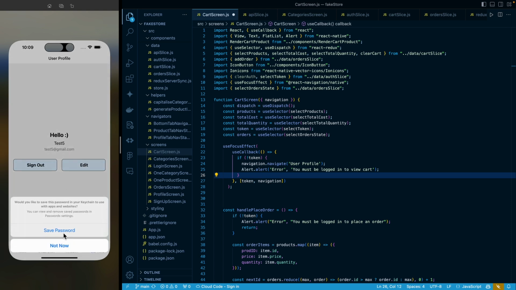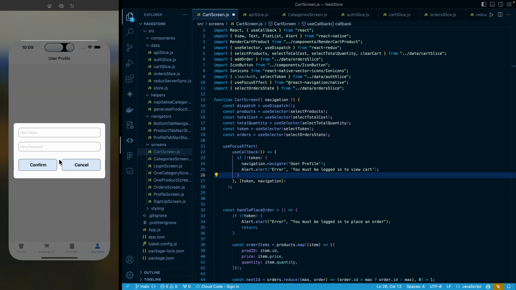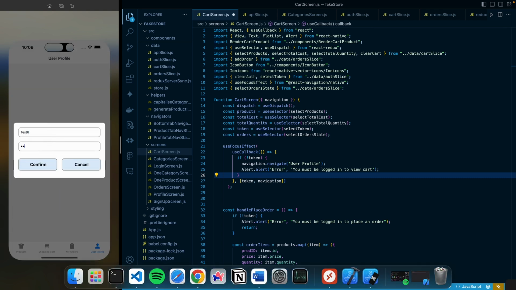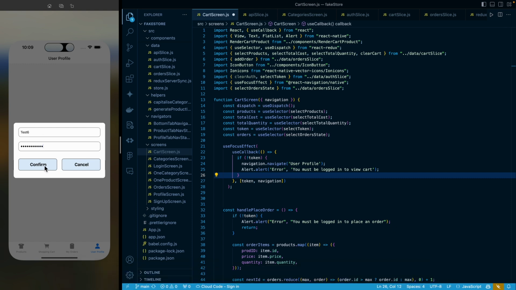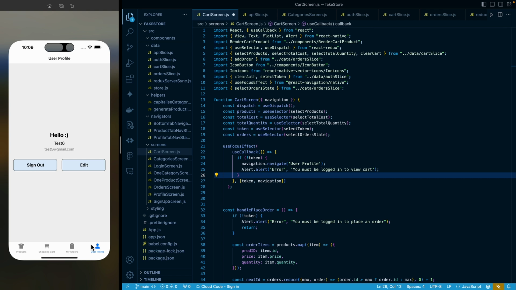And we can also change our name here, and we can change our password as well. So now we've got access to these other tabs.